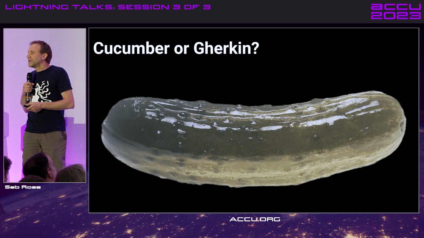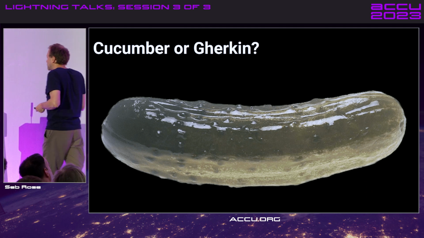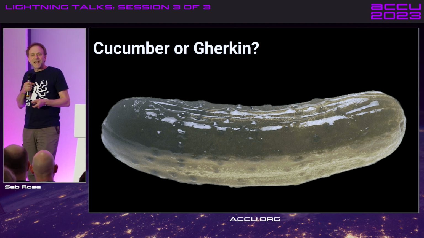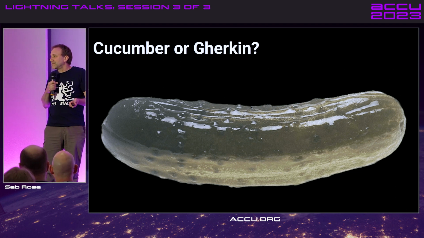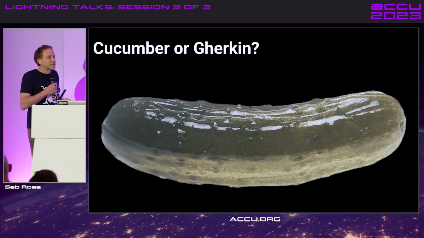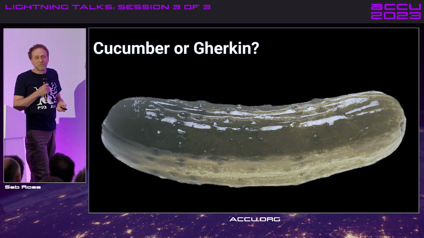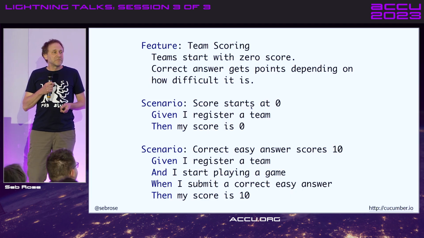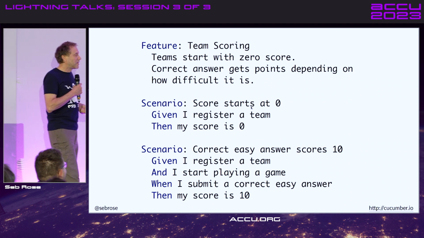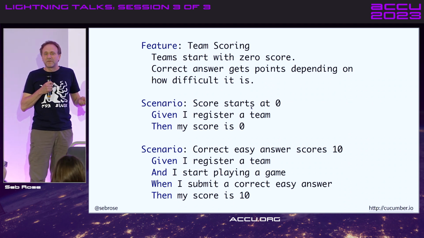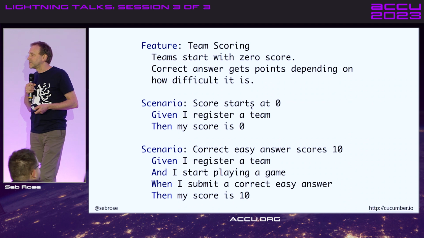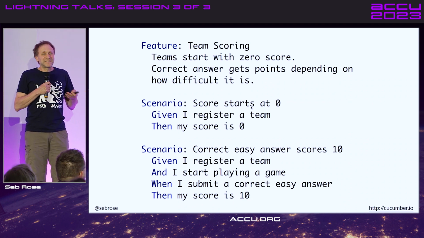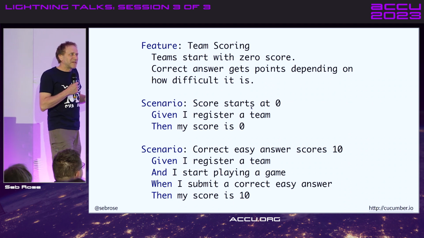So we talked about cucumbers being, are they fruit or vegetables? Is this a cucumber or a gherkin? Yes, exactly. What's the difference between a cucumber and a gherkin? I'm not sure, except that gherkins are normally pickled and cucumbers are normally sliced. So anyway, this is Gherkin. So Gherkin is the semi-structured, business-readable format that Cucumber and all those families of cucumbers that you just saw earlier understand. And if you read it, you can see that although it's a bit stilted, it makes sort of sense.